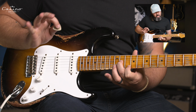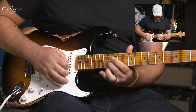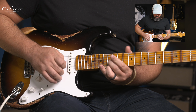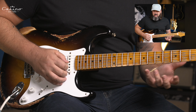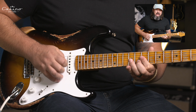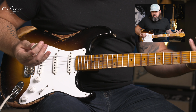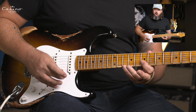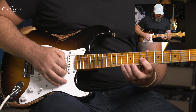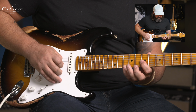But that's another great, maybe that's another lesson, but that's another great way to use the hybrid picking thing, so your pick's not having to go. And it's a great way to add speed where you don't necessarily have to be a great alternate picker to do that pretty fast. It just makes for interesting licks. So again, if we're going through the whole thing, starting on 7, 10, and we're just alternating. Pick, middle finger. Pick, middle finger, right up the scale.